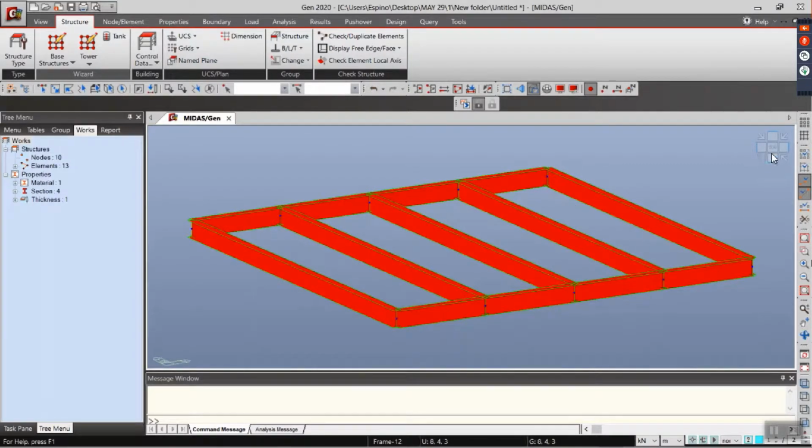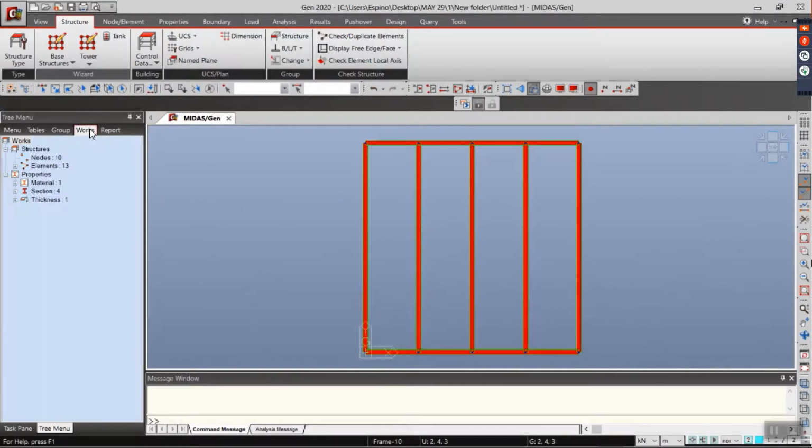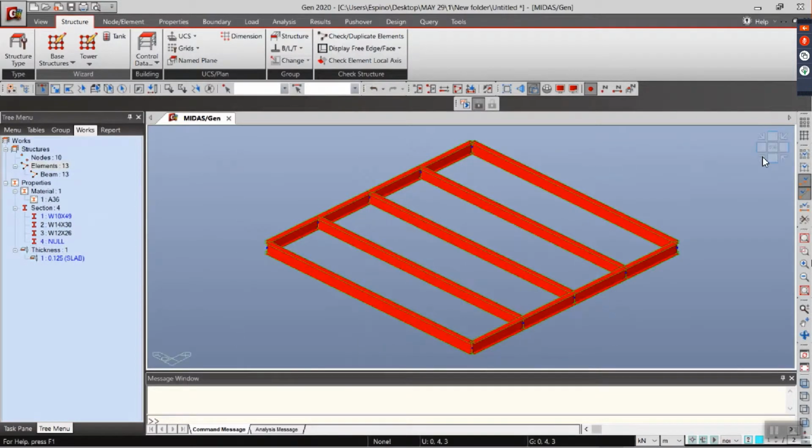So going on to the top view, and from the works tab, expanding the section, I want these three beams to be assigned as intermediate beam. Since my intermediate beam that I have said before is W12 by 26, I can assign this using select single, selecting all these elements from right to left, and then to assign I can just use drag and drop. After doing that, we can now also create our column.